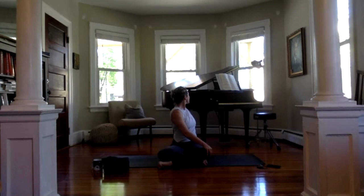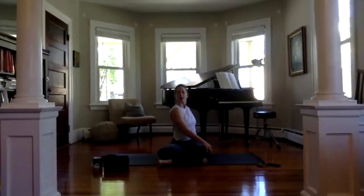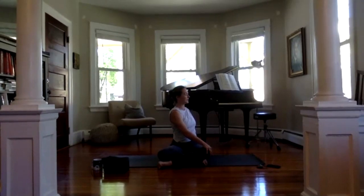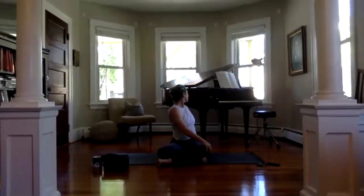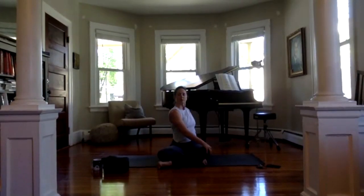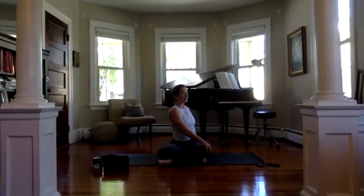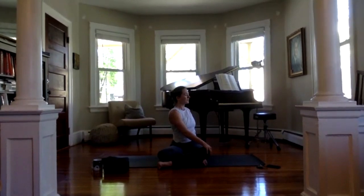We'll just take a few breaths to move the head forward and back. So inhale as you look forward. Just move slowly. Unwinding the neck. And exhale as you turn to look back. Inhale to look forward. And exhale, look back. Just one more time, inhale to look forward. And exhale as you release.